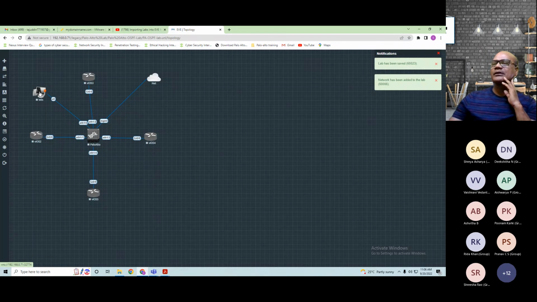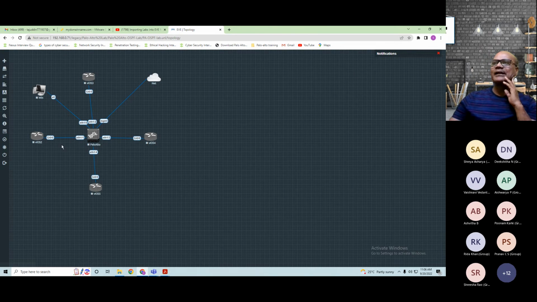Okay, so now all these devices are connected. See, I don't recommend turning on all the devices at once. So one by one, I'm going to add it. One by one, I will start. Because I don't want to turn on this Windows 10 now. Okay, I will turn it on later, just for our testing purpose.